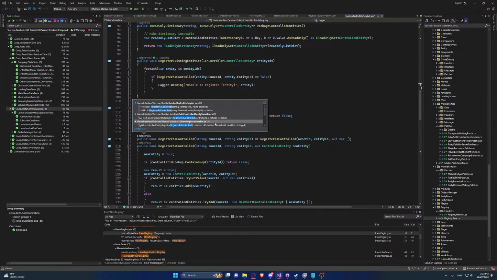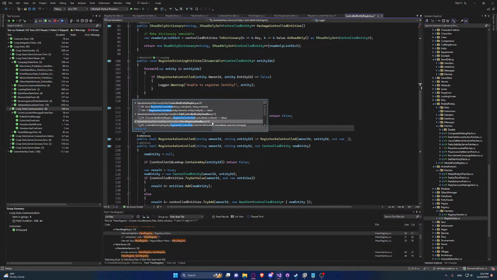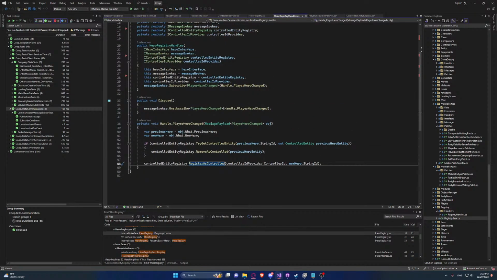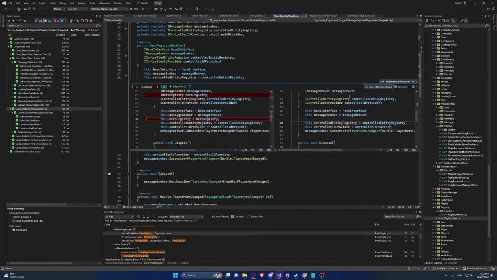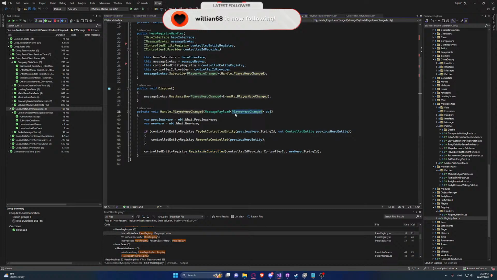Where's this used? Using this handler. Should I changed? I didn't change this, so.